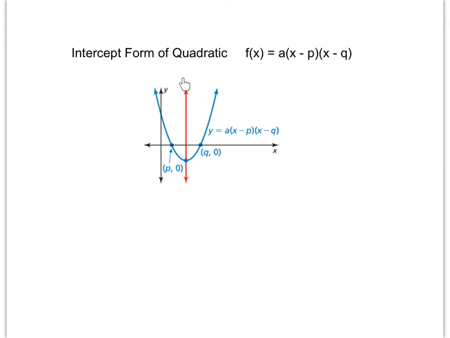Notice my axis of symmetry is always going to be halfway in between my two roots. So the vertex of a quadratic function, when it's written in roots form, is always going to be halfway in between my roots, or the average of our roots. And the average of two things, of course, is you add them up and divide them by 2. So you find your x by taking p plus q, our two roots, adding them up, dividing by 2, and you find the y by plugging that x in.